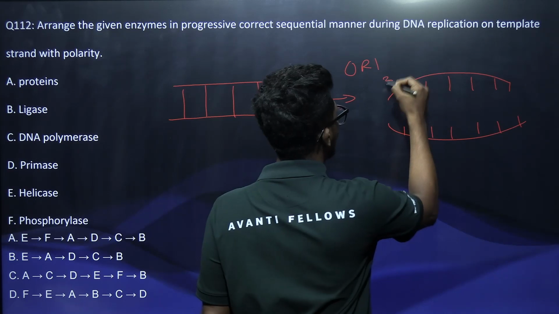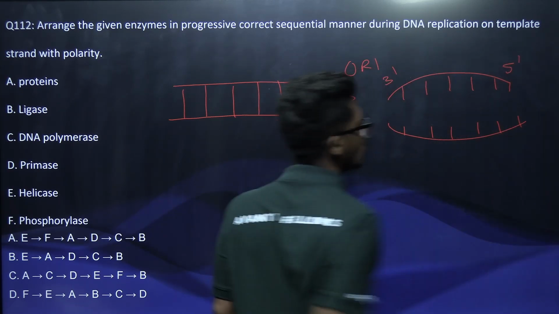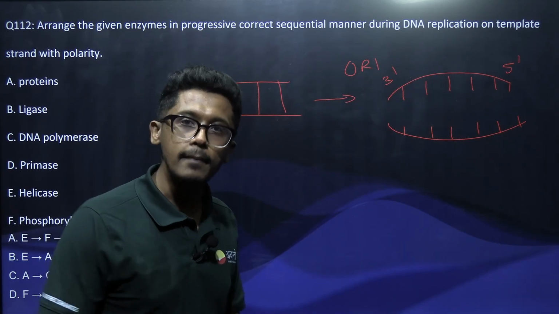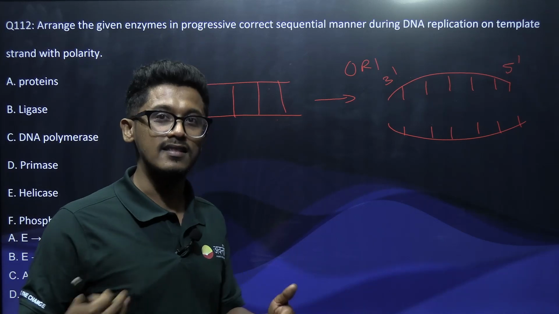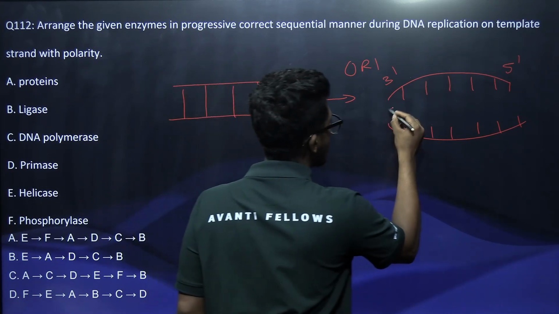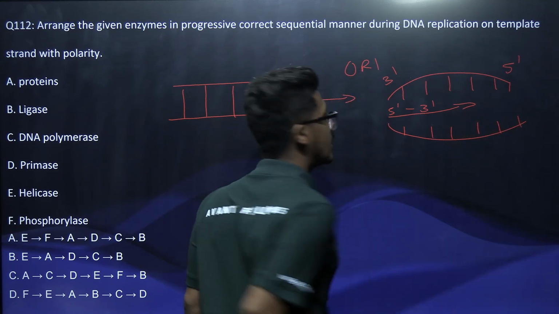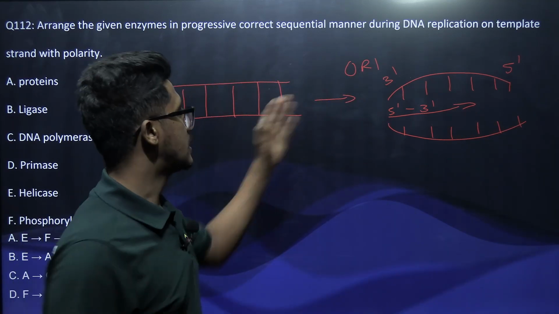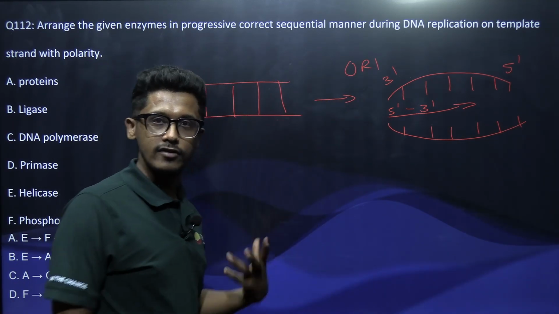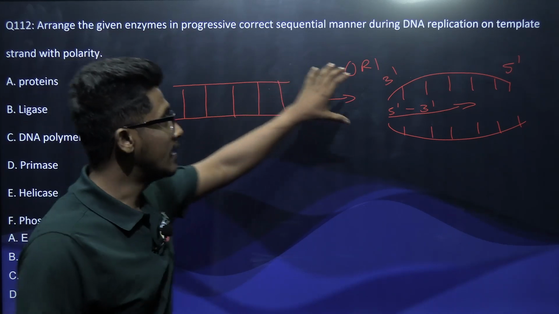Usually the strand that goes from 3' to 5' direction is called as the leading strand. Why? Because the strand that is being synthesized newly runs from 5' to 3' direction. So 5' to 3' direction synthesizes DNA strand in a continuous fashion. So that's why we call it as a leading strand. You understand? Okay. So now helicase came.